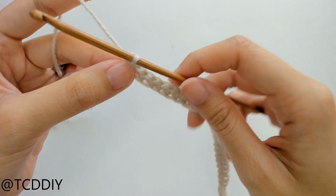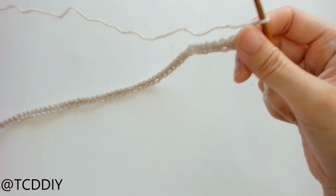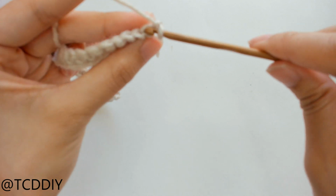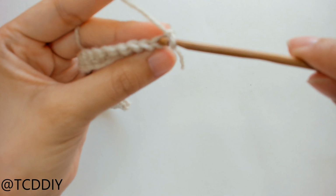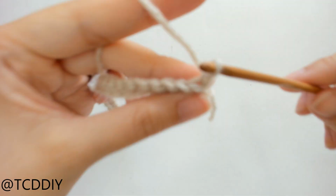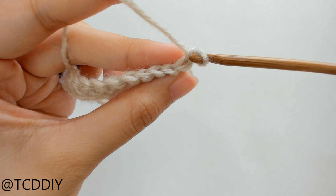So once we've made it all the way down with our row of single crochet, what we're going to do next in order to get a ribbing effect, we're going to chain up one, flip our work, and then we're going to be doing back loop slip stitches. So we're going to insert our hook into, if this will focus, a slip stitch into the back loops for this row.